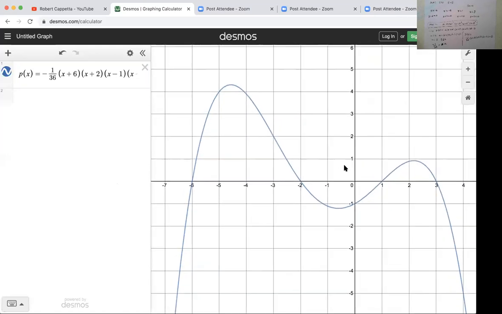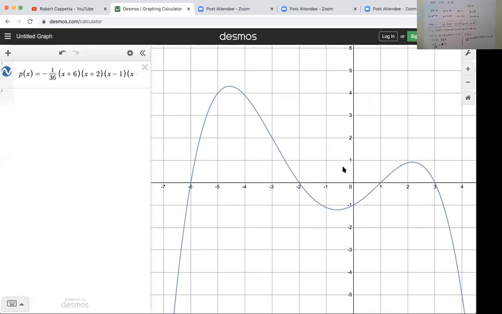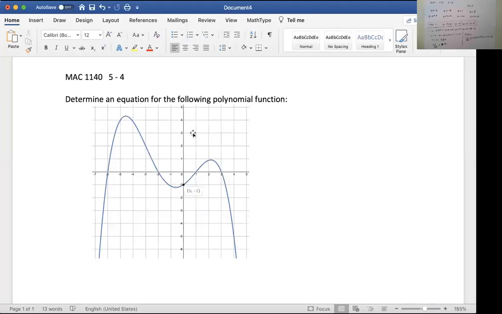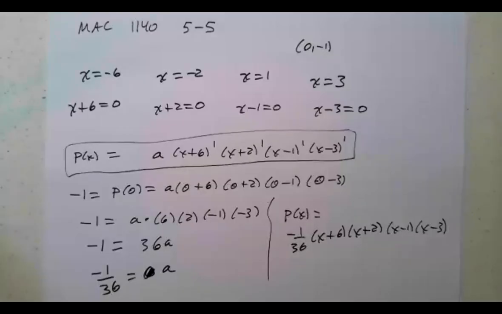And hopefully that looks essentially the same as what we had on the paper. We'll take a look again. This high point between 4 and 5, this high point almost 1, this low point a little bit beyond -1. How does that look compared to what we had on the paper? This high point between 4 and 5, low point beyond -1, high point almost 1. I'd say that looks pretty good. So that should do it for us.